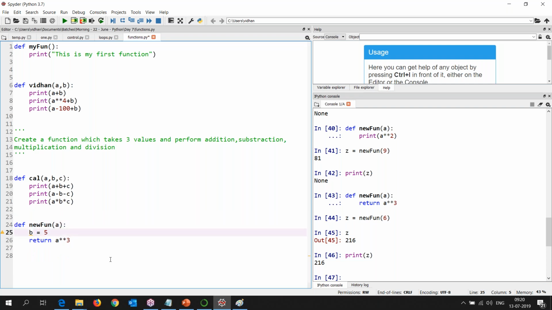This kind of variable is what we call a local variable, or its scope is limited. Now, if the same variable had been created outside, then that variable would have become my global variable that can be used in any function. That is what we call the scope of a variable.